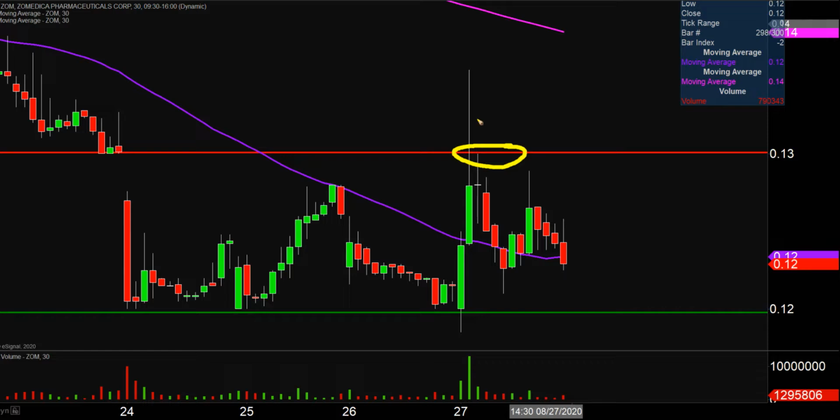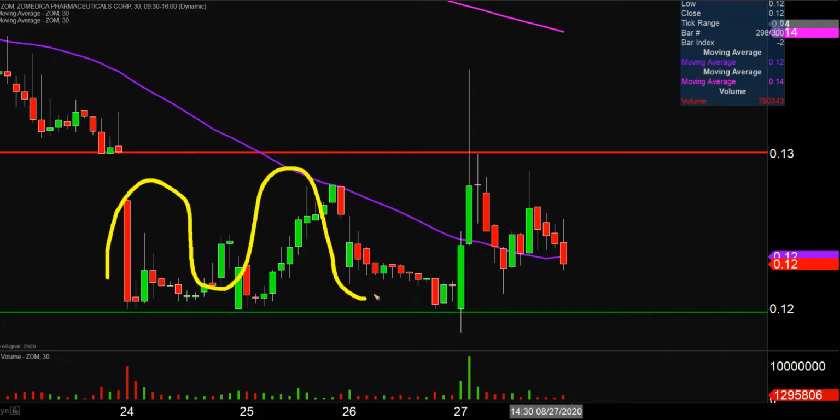So in the world of technical analysis, in the world of charts, this is what we would call a sideways channel pattern. Pretty simple, right? That's why I love charts. But all the price has been doing is going sideways, including today.